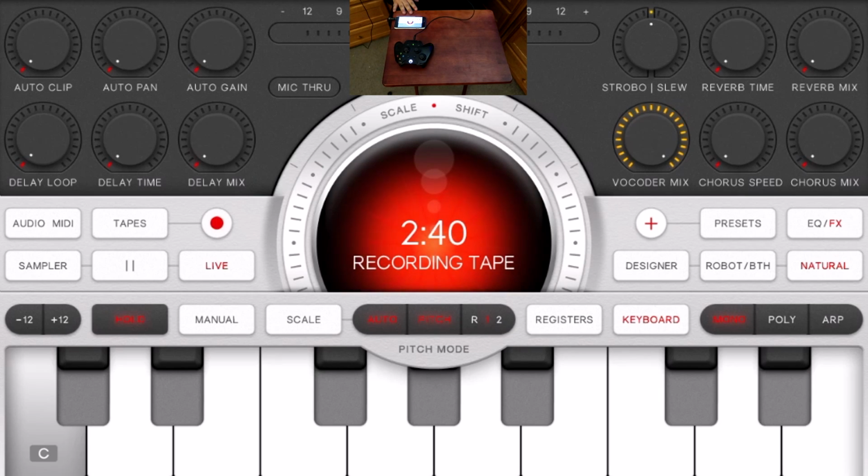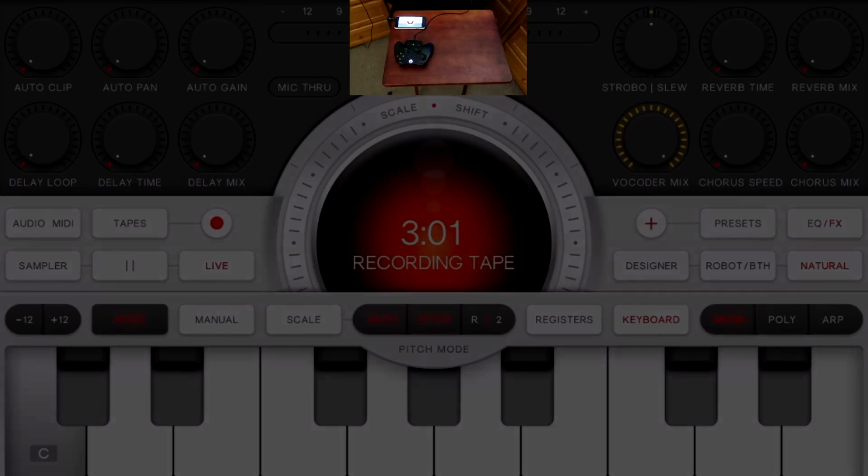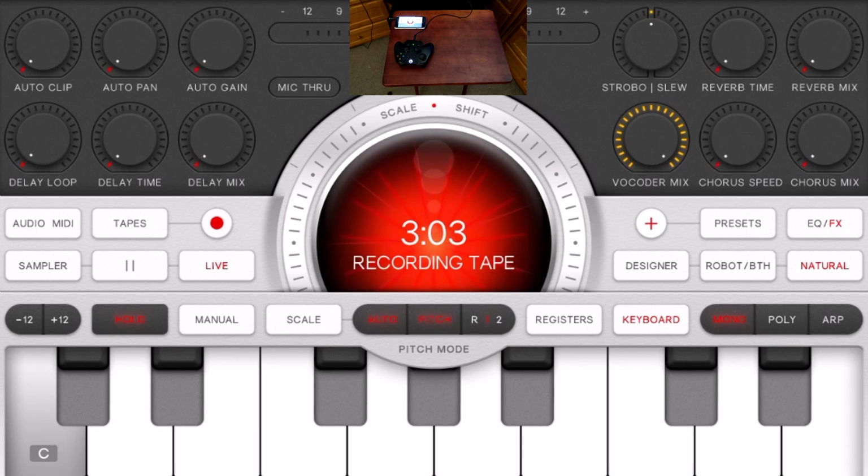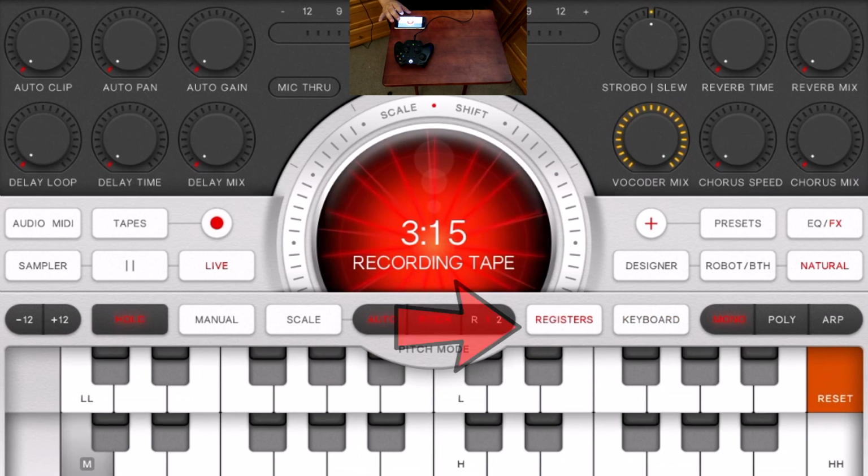But this is the auto tune right now. And all you want to do is just make sure it works. Just go, wow. And you'll hear the pitch shifts in your voice once you go up. It's going to go 1, 2, 3. It's going to go up by levels. So now what you want to do, you can go to registers.